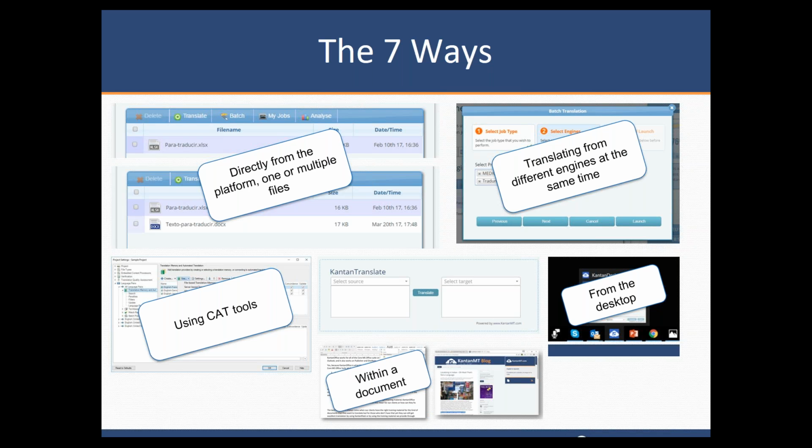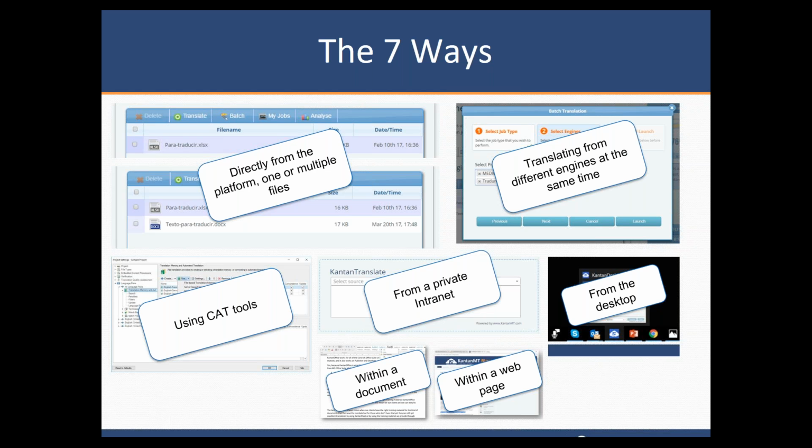We translate within documents, so parts of documents that people might need to translate, the same as web content. And we also have an instant translation device to translate from a private intranet, which is something that we see as a requirement more and more from our own clients.